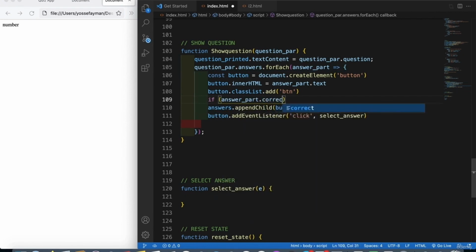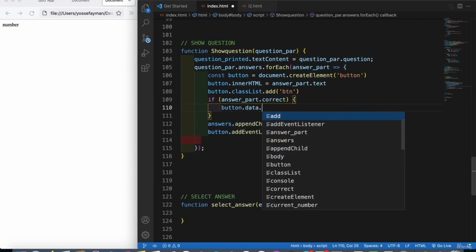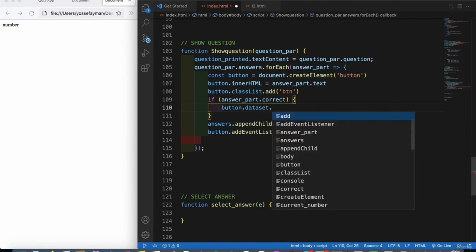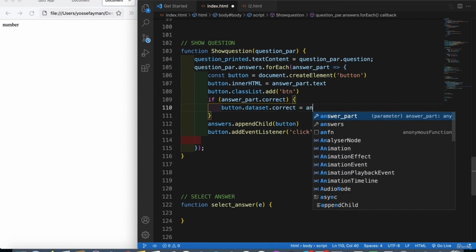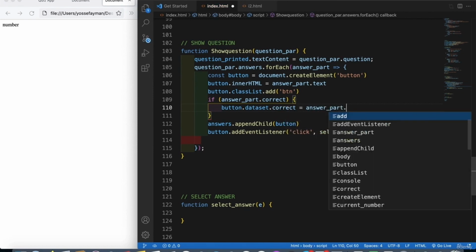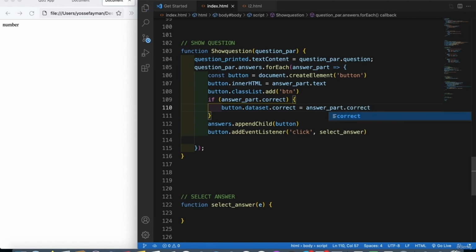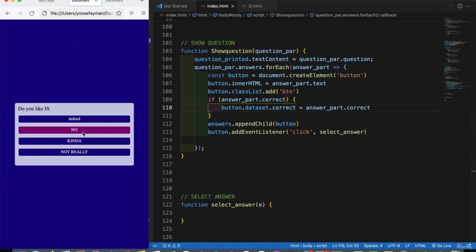So if it exists, what I want to do here is put in dot dataset dot correct equal to answer parameter dot correct. So I will find which one is the correct.